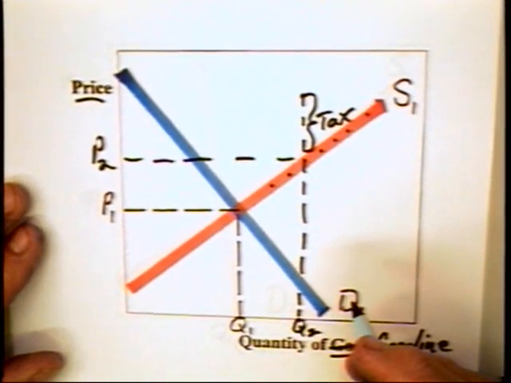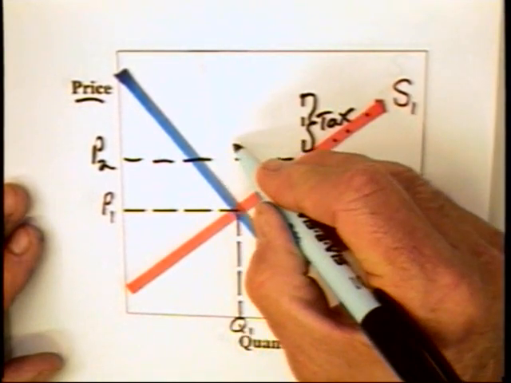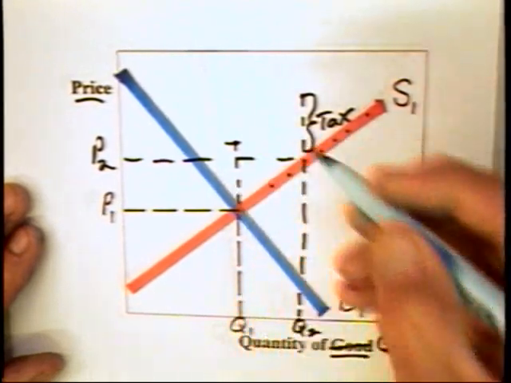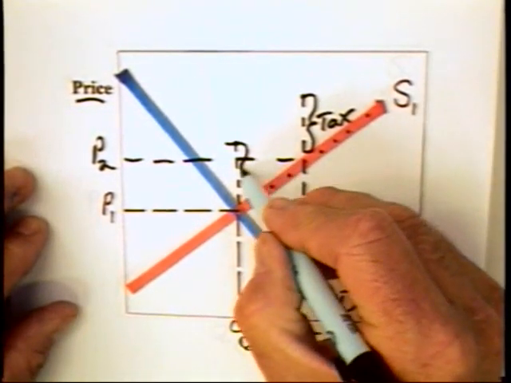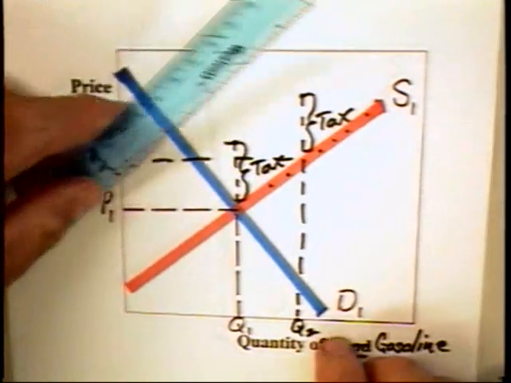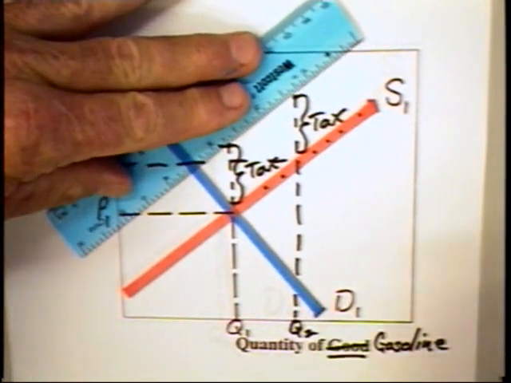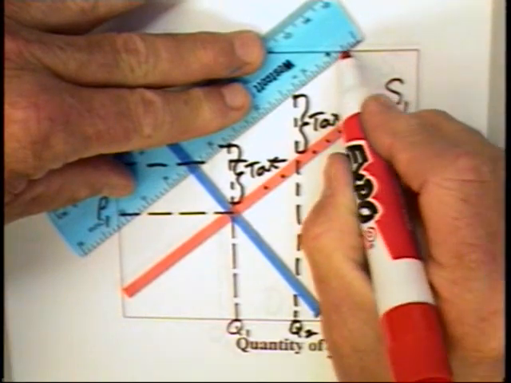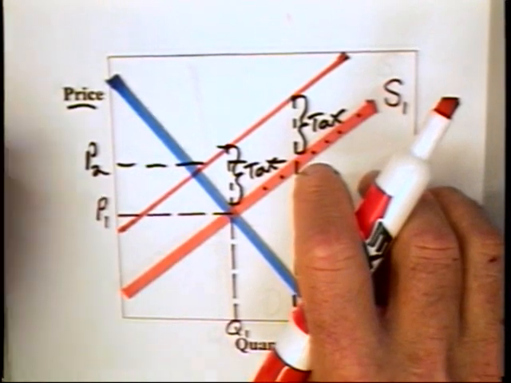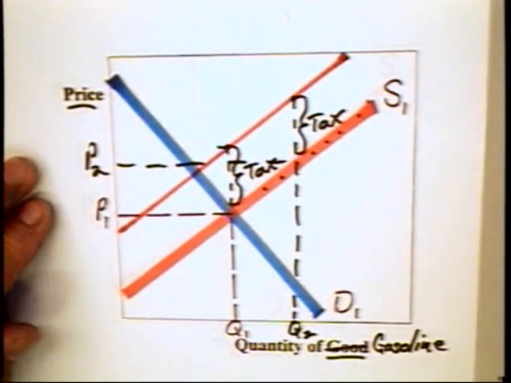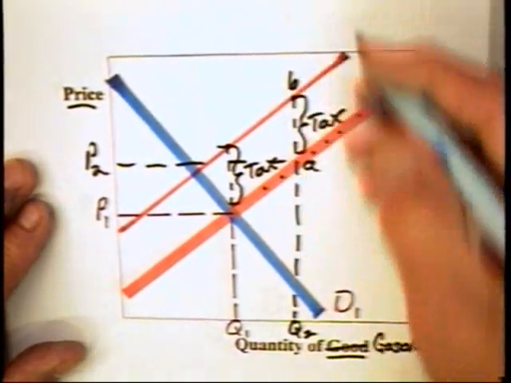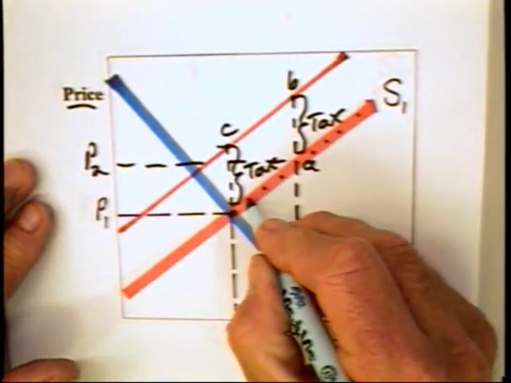If we impose the same tax on every unit sold, then basically there is another price that producers need here for this quantity here. That will also be the vertical distance here, will also be the tax. We can impose the tax at every point, and if we do, we get an upward and leftward shift in the supply curve. This, of course, means that the supply curve decreases with the vertical distance equal to the size of the tax. In this case, the tax is equal to vertical distance AB, which is equal to the vertical distance CD.